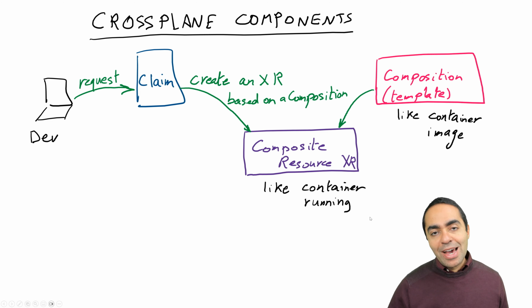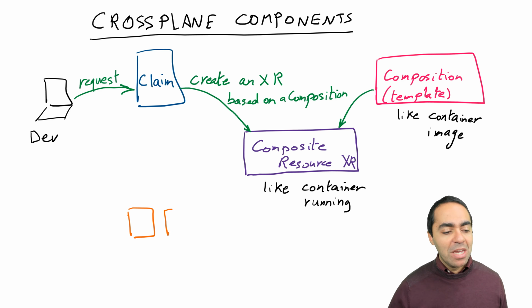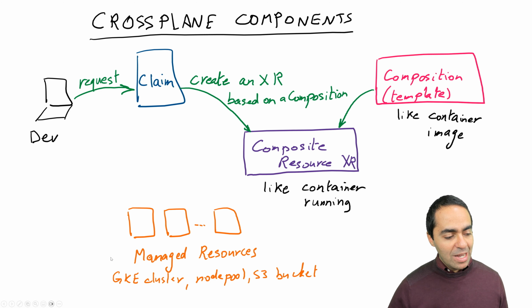And you'll see that the documentation for Crossplane will tell you that a Terraform module is similar to a composite resource. I think of it as both the composition and the composite resource, because when you're writing a module, you're typically almost creating a composition or a template. When the actual template is applied and you have a live resource running, that's a composite resource. That's really when the underlying managed resources are built. And that takes us to the next point here, which is managed resources. That's what the composite resource is going to create, the underlying managed resources. Think of those as things like a GKE cluster, node pool, an S3 bucket, and so on.